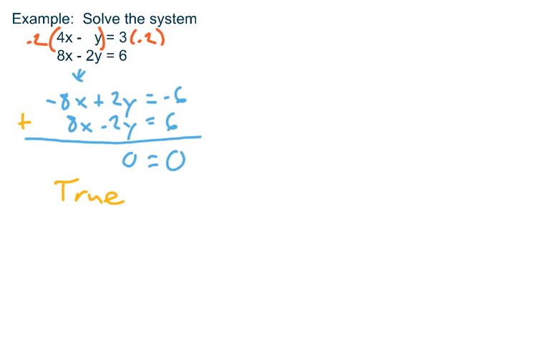Now, what does that mean? If all the variable terms go away and you end up with a true statement, what that means is that there are infinitely many solutions. Now, it doesn't mean that all ordered pairs are solutions, just that infinitely many of them are. And what we can see if we really look at the work we've done here is by multiplying both sides of that first equation by negative 2 we really realize that we've got the same equation, so that any ordered pair that makes this equation true will work and there's going to be infinitely many of them. How do we represent that?